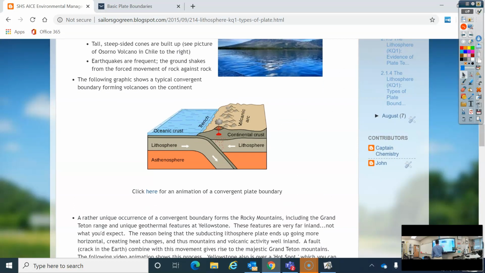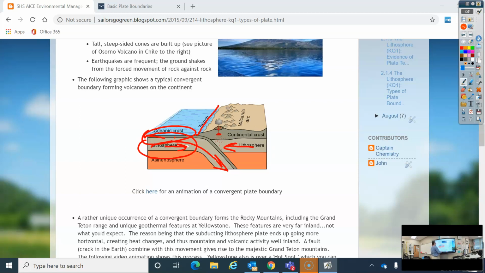We've got the more dense oceanic crust right here. And as they move together, that's the plate movement, because this one is heavier, because of all the water on top of it, it's going to go underneath the continental crust. And then just like what we saw at the divergent plate boundary, you end up getting a depression right here, which is called a trench. So you'll have an oceanic trench, a deep part right on the coast.